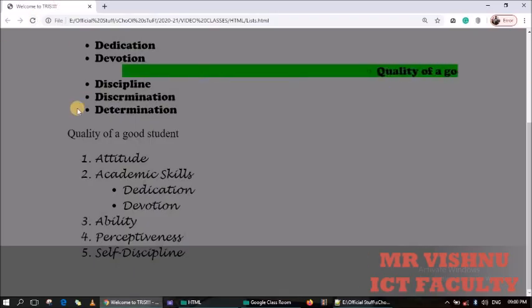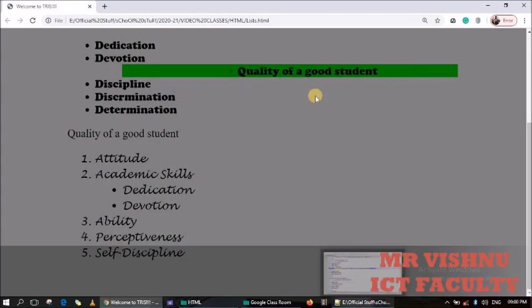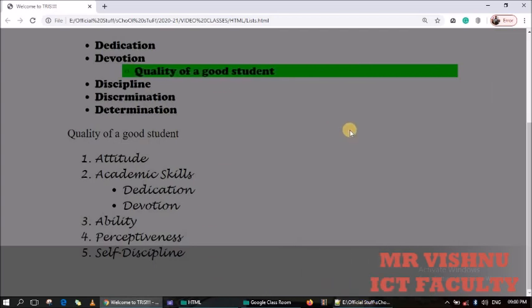Look, that portion only comes with this background color. So that is another property of the marquee tag.